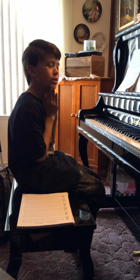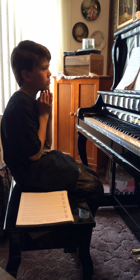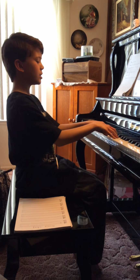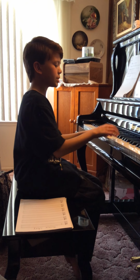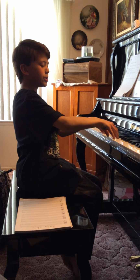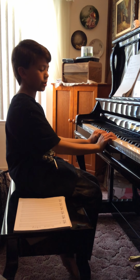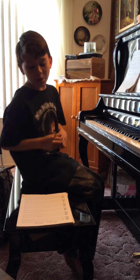The first song I played was, I don't know. This is middle C position, where your two thumbs are on middle C. This is C position, they're separated. And always keep your hands in a, pretend there's a bubble around here. So keep them always curved. You don't want them to be like that, or else you're going to have to amputate your hands. Look. So that's according to my piano teacher.